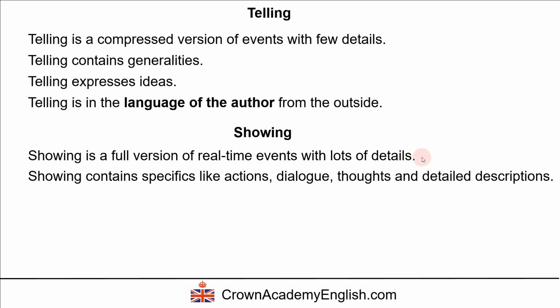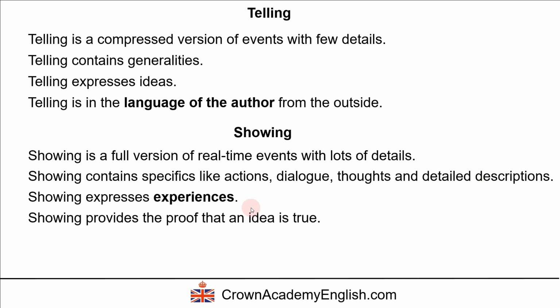Showing contains specifics, very specific information, like actions, dialogue, thoughts, and very detailed descriptions. Showing expresses experiences of what really happens, what all the characters are experiencing. And showing provides the proof that an idea is true. So in my previous example, we are providing the proof to the reader that Mark hates his colleagues and hates his job.